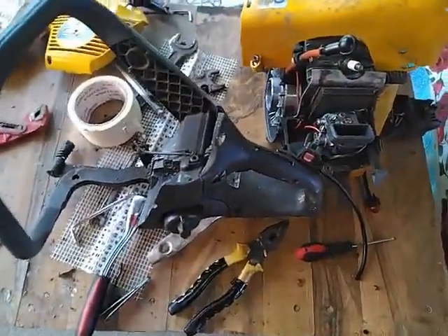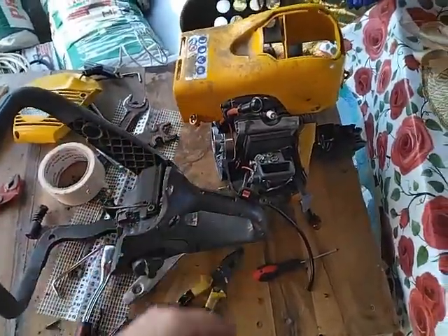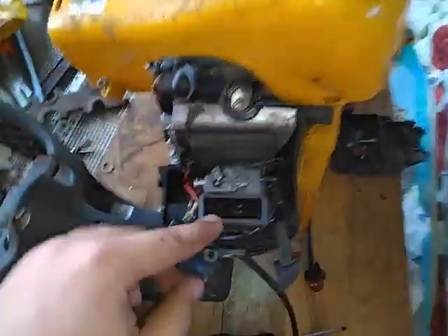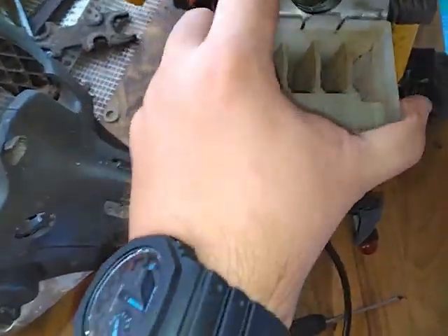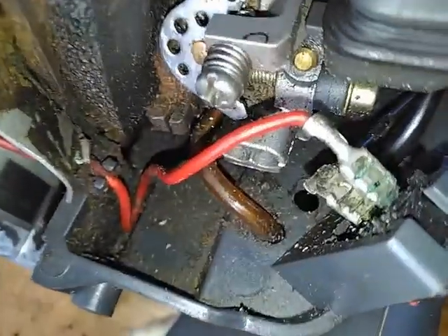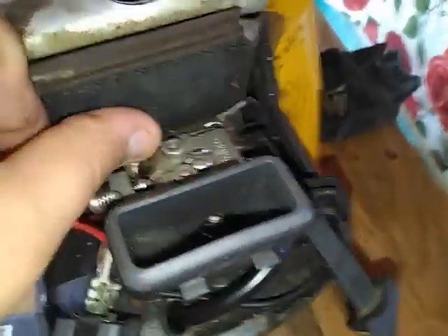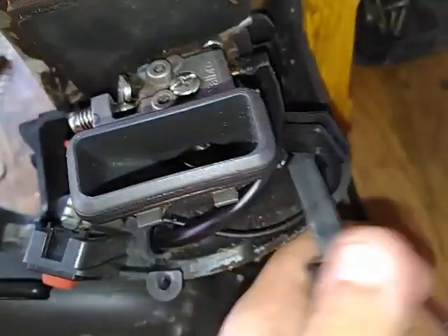Hello people, welcome back to 'Trust Me Bro, I'm an Engineer.' Today, the chainsaw has been checked — ignition and carburetor work perfectly. Give it a nice blow, don't want any dust getting in. This is the filter for the carburetor, it goes right there. The ignition works like never before, but the fuel ducts are not original — I had to replace them. Only this one here is original. Carburetor works perfectly fine, no noise, no screeching.